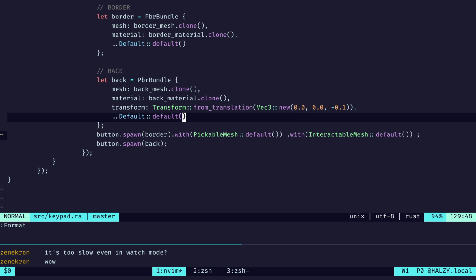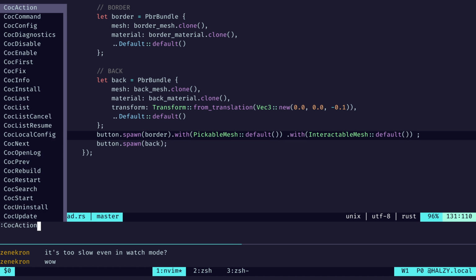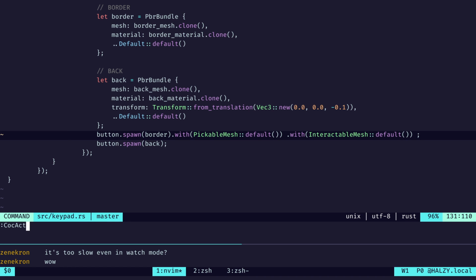This format thing's gonna annoy me, isn't it? Let's restart COC for a moment. Wonder what happened here. Why did it seem to work in the main file, but not this one?